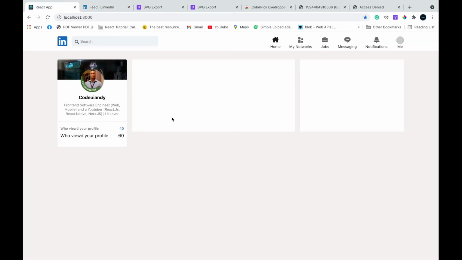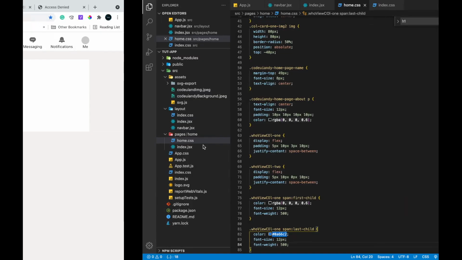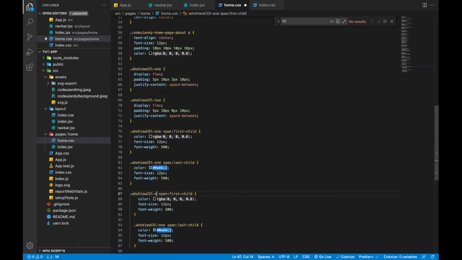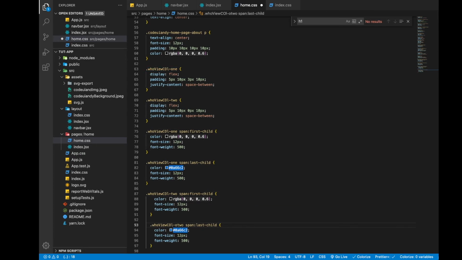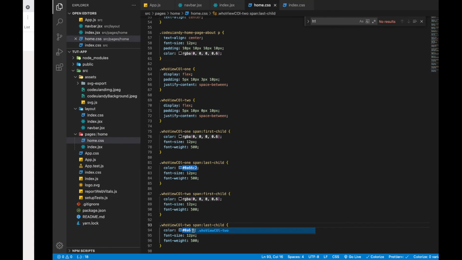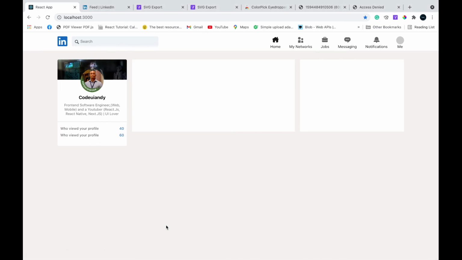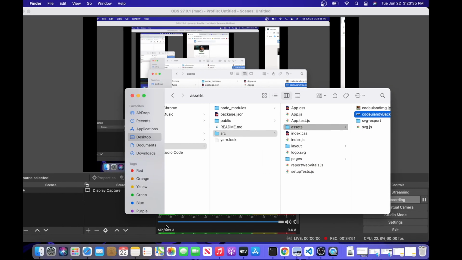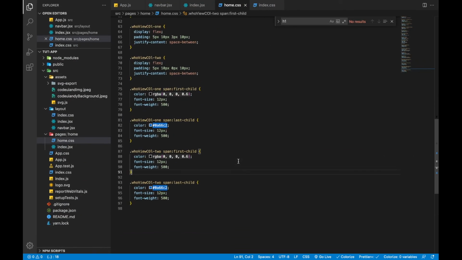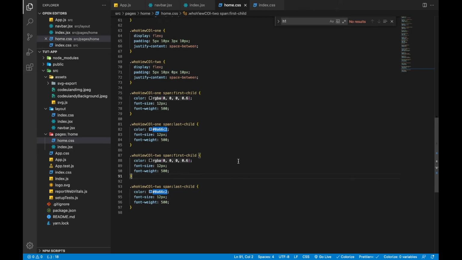Okay, same will be done for column 2. Okay, let's see. So now let's see font size, font weight, color.